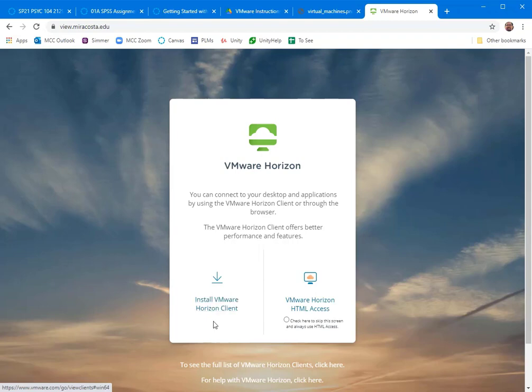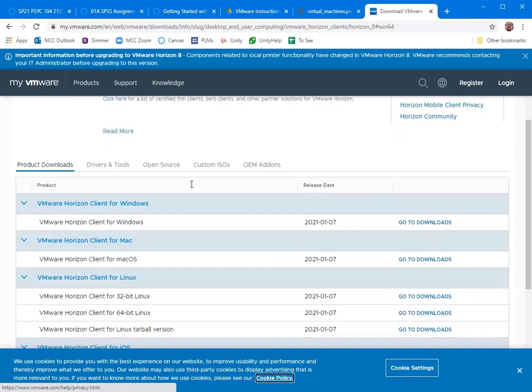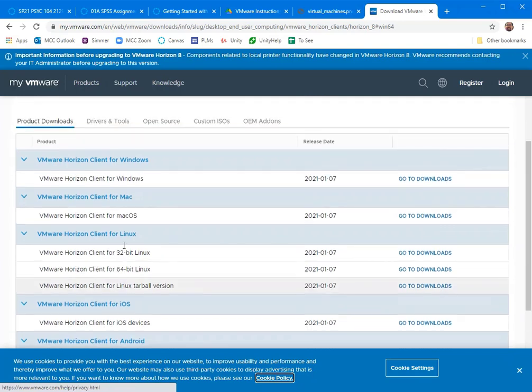So I'm going to go with this latter option to install it. And now it's saying, okay, are you installing it for Windows? Are you installing it for Mac? Or some other option here? We're installing it for Windows. But if you're doing a Mac, then you would do this for Mac. So I'll click Go to Downloads for Windows. But if you're on a Mac, you'd say Go to Downloads for the Mac.